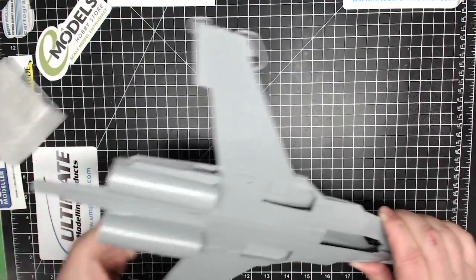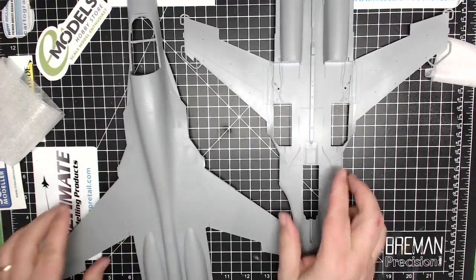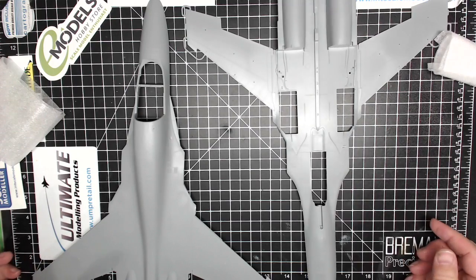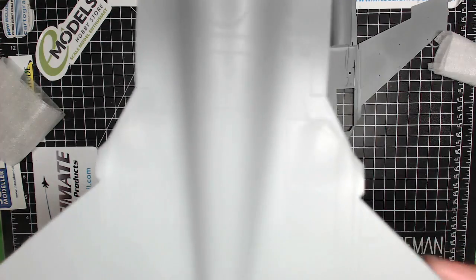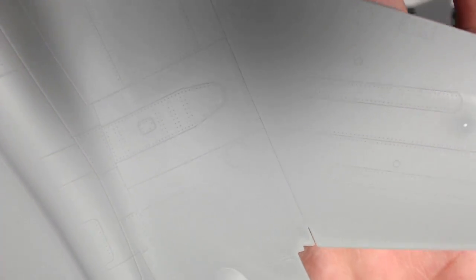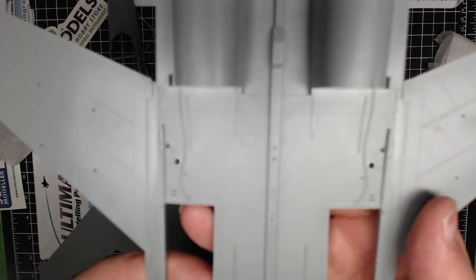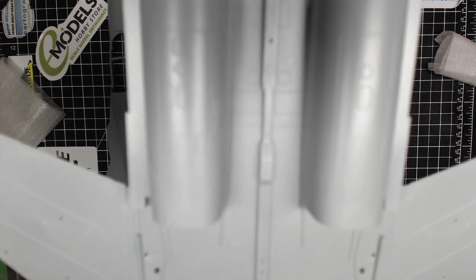Alright. Two halves. Very nice detailing. Panel lines. Rivet work. Some wiring and cabling in there. Engine nacelles, very nicely detailed.